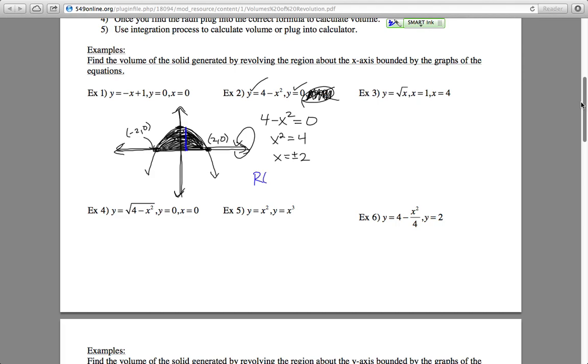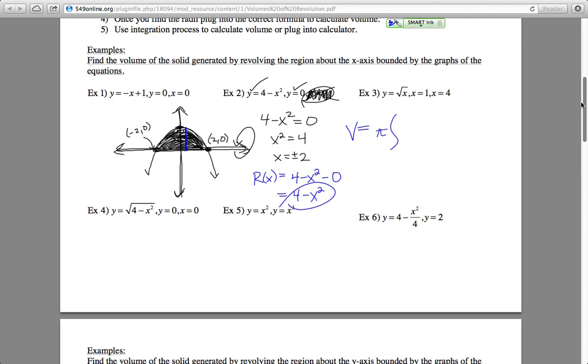So how would I calculate that radius? What did I say? Top minus bottom. What's the top function? What's the bottom function? That's nice. So it's just going to end up being 4 minus x squared. So somebody tell me, what would the definite integral be? We got a radius. We're done. Pi times. Always your pi first. Times. Negative 2 to 2.